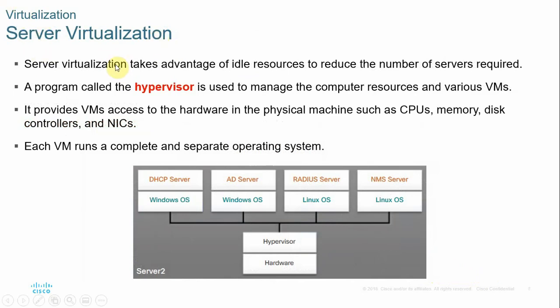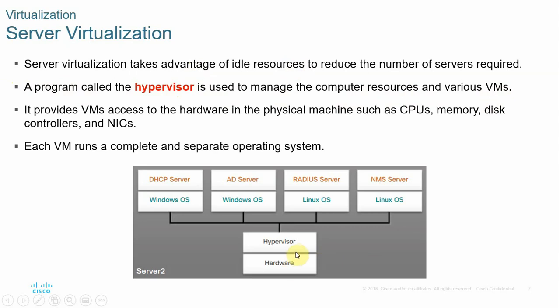Server virtualization. Server virtualization takes advantage of idle resources to reduce the number of servers required. Instead of going for a separate server, we will be using a server virtualization concept which takes advantage of idle resources. In this, a program called the hypervisor is used to manage the computer resources and various virtual machines.